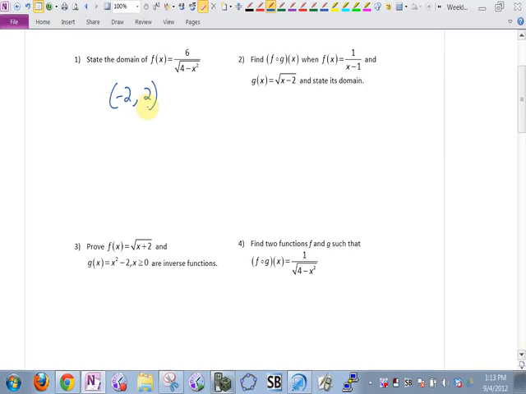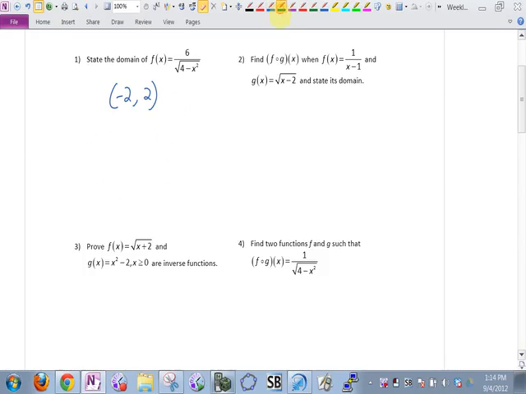Now, a lot of people think that negative 1 to 1 and this are the same. Are those two intervals the same? A lot of people made that mistake. They think, if I say all the numbers between negative 2 and 2, but not including them, why don't I just say between negative 1 and 1? Well, you've got to remember, there are infinitely many decimals between 1 and 2 that are in the domain, but you're not including them down here. Okay? Any questions on number 1?